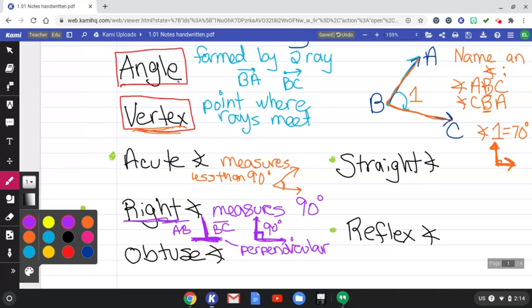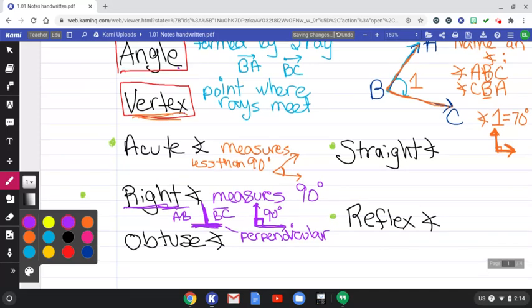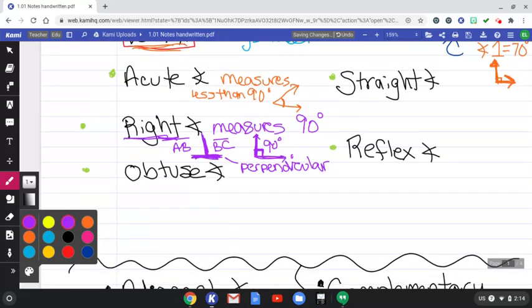And again, apologies with the handwriting here, but the words that are in black, the big words, those are already written somewhere. And I hope as I'm talking, if you need to pause and rewind to hear what I say, you can have that opportunity. But to kind of keep things flowing, an obtuse angle. So acute, right, and obtuse kind of go in order. Acute is an angle less than 90 degrees. Right is an angle that's equal to 90 degrees. And an obtuse angle measures more than 90 degrees. But an obtuse angle is not going to be less than 180.